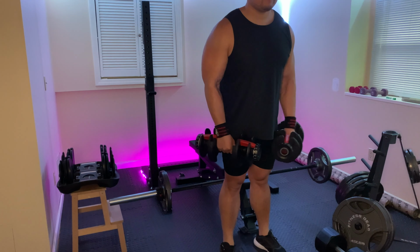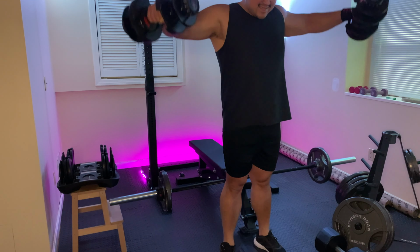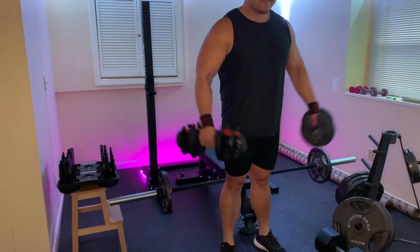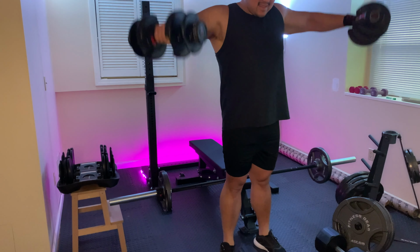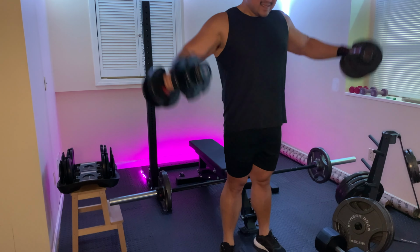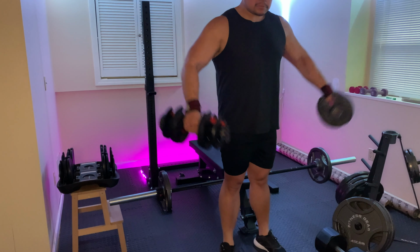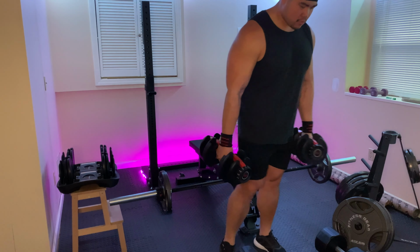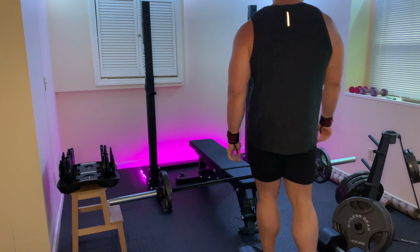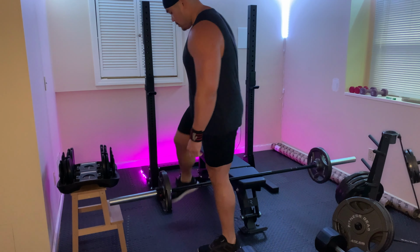For the next couple of sets, I supersetted between dumbbell lateral raises and barbell front raises. Lateral raise is probably my number one go-to exercise for shoulders. I think every time I do it, I feel the burn, I feel the pump, and I think it's one of the best exercises for shoulders.